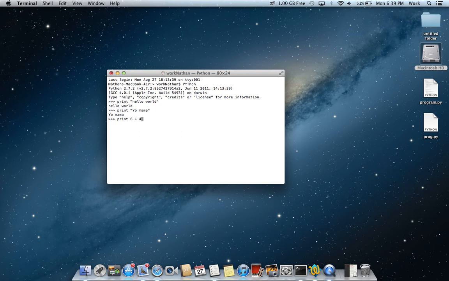It works with addition too. Yeah, see? And subtraction, negative one, addition, multiplication. By the way, this is how you do multiplication, this little asterisk. And then print, and you can also do it with modulus. I haven't told you this yet, and I don't plan to yet, so this is going to be about later. This works with numbers in brackets, just prints them out. There you go. So, this is a really simple piece of code.